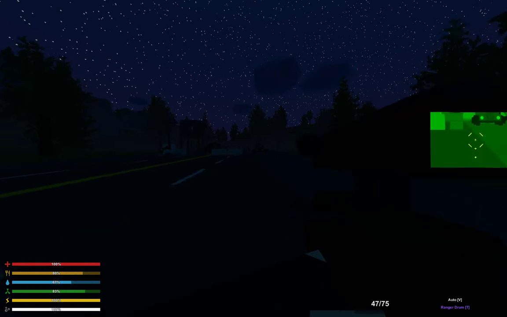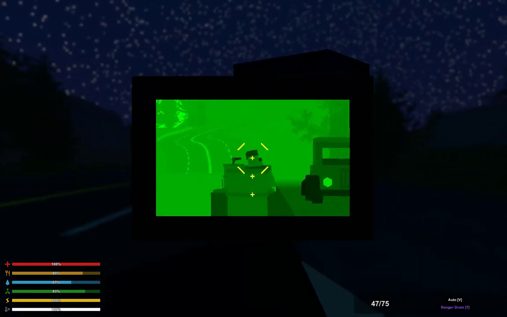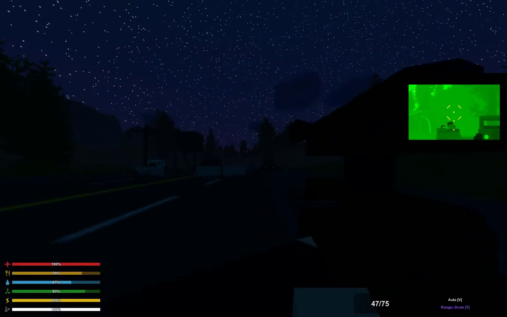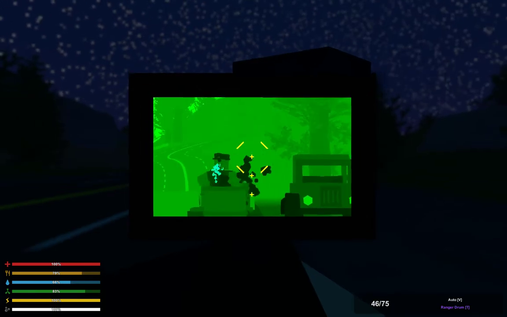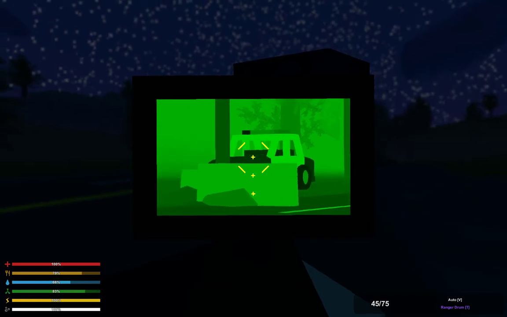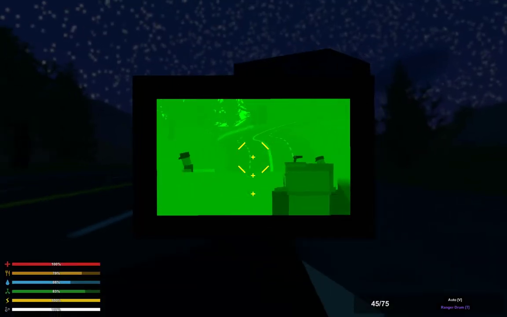So let's sneak over here, test out the Night Raider, see how we do. That's a spitter there. So we have a Ranger suppressor, we have the night vision scope, and we have a drum. I went ahead and filled up the drum so you can see we have 47 out of 75 bullets. Okay, one shot to the back of the head doesn't quite do it, but we didn't alert the other ones. Let's take a look at our durability here. So after two more shots, we're only at 90% here.